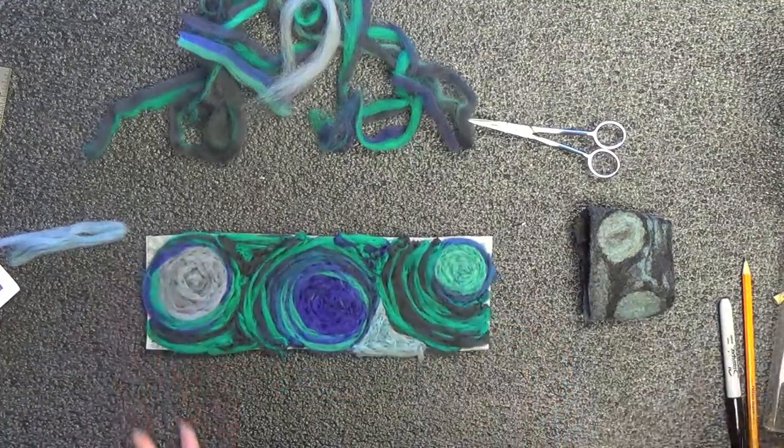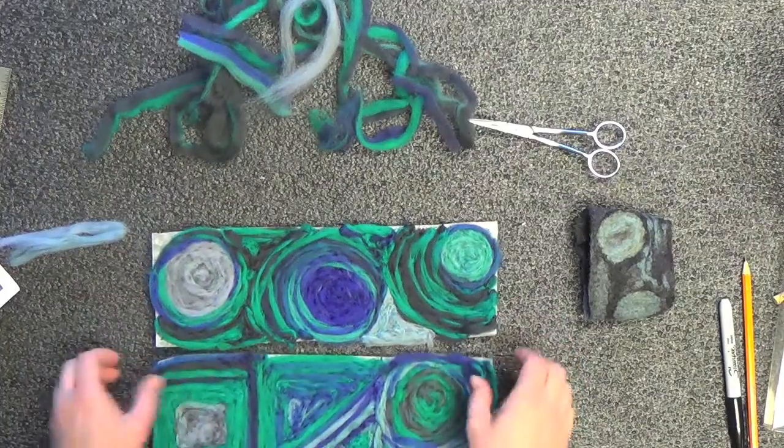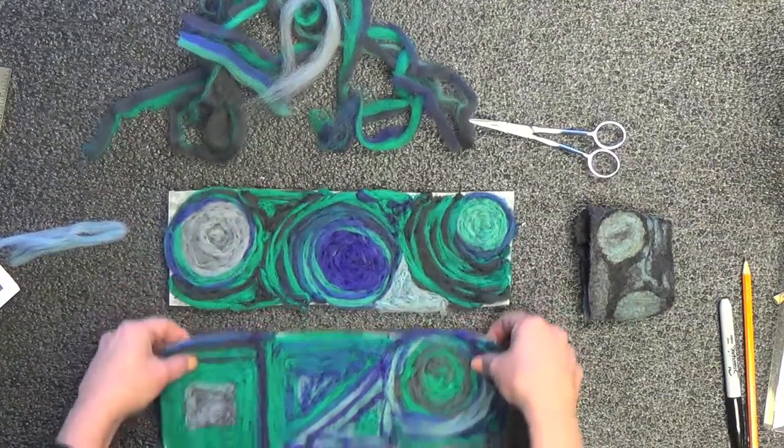So now we actually have two separate cuffs, both of them ready to go on to the next step and felt.